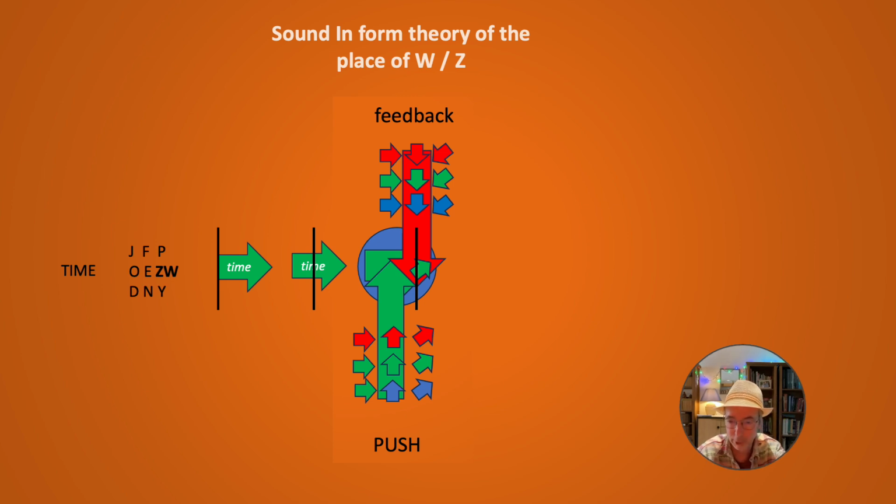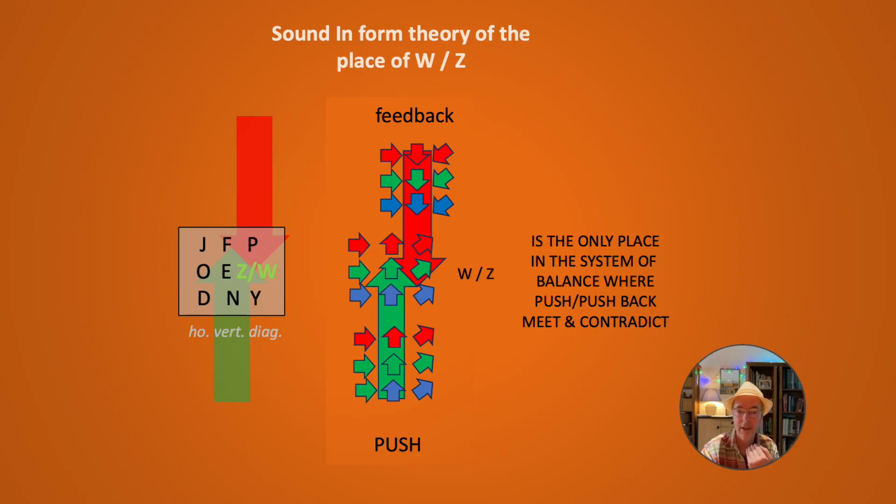So we have a push forward, we have a diagonal, which means it is going away from our original vision. Where is it going to be going away to? Is it going to follow what I think is still the best thing to follow, or will it follow the feedback process? And that will be the choice. But it is also the only place, if you can see in the system, if you have the horizontal, vertical, diagonal, 3 times 3, combined with the push forward and the push back, where you will have, for the first time, the feedback that's going to dominate.